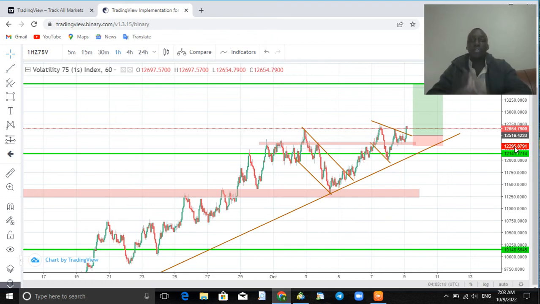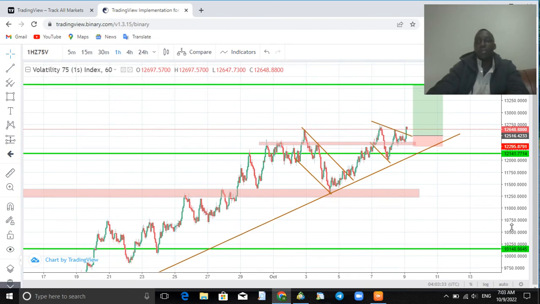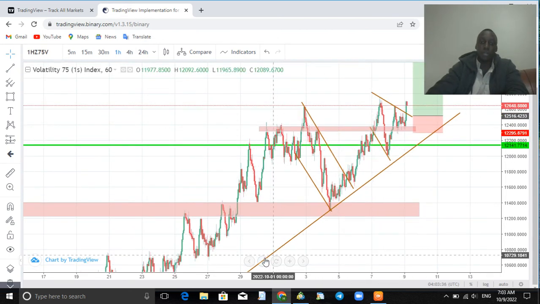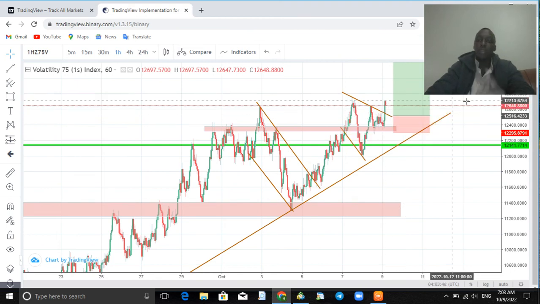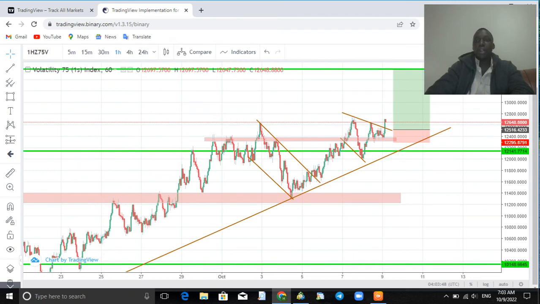Now for Volatility 75 (1s), for those who are focusing on trading it, I think wait for a retest. After experiencing that retest, then you will be good to go. You can place your trades and you're ready to run. At the moment we had a beautiful flag. After this beautiful flag, we experienced this push to the upside. Now we are waiting for a pullback which will be a retest. After the retest, then you can jump in for buys. I think that pair is clearly analyzed.